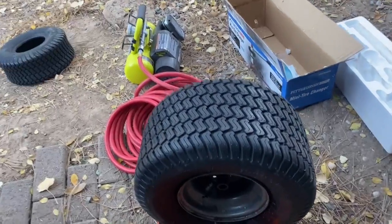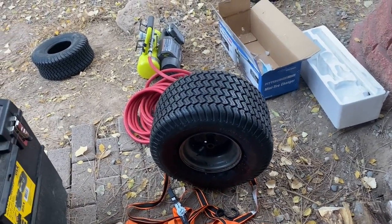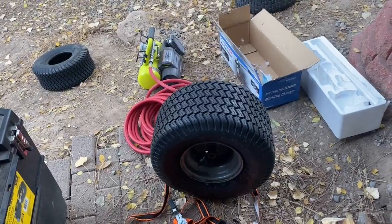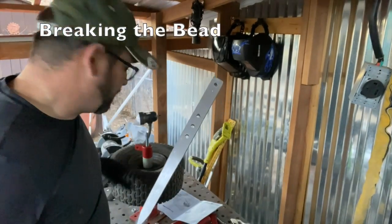So that's it. First tire done. Let's go put her back on the tractor. And sweet, what a deal. So I like the mini tire changer. Good stuff. All right, for our next trick, I actually have to break the bead on this one.